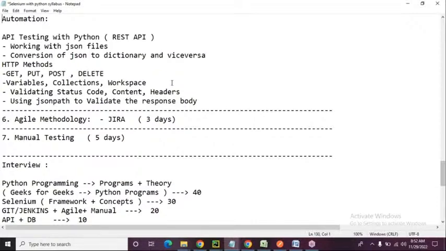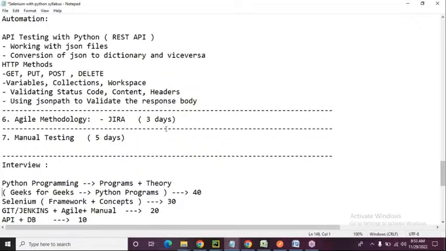See, you can't find any content where they teach only Selenium and Python. I'm trying to tell you API testing, manual testing, Jira, Git, Jenkins, 2 projects, all the frameworks, the Selenium concepts, and the Python course. This is a complete package for you, and HR contacts, resume preparation, interview questions. Understood, right? All these things will be provided to you as part of it.